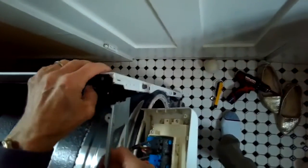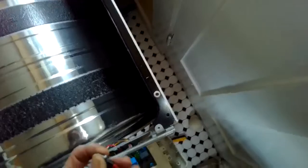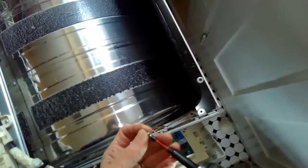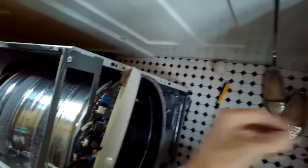All right, so we're gonna put the tumbler back in. To do that, we have to make sure that we've separated the frame a little bit to give it some room, push it in. Once we get it in, we can reconnect the frame. Put those screws back in that hold the frame together. And then we can put the belt back on.